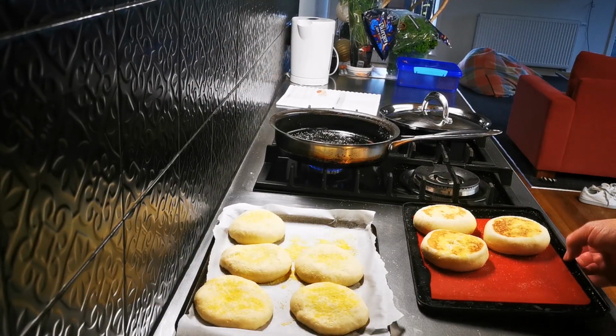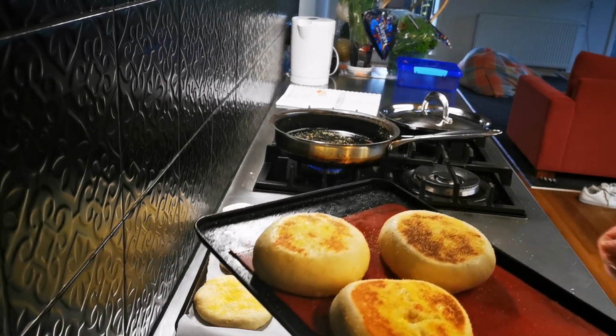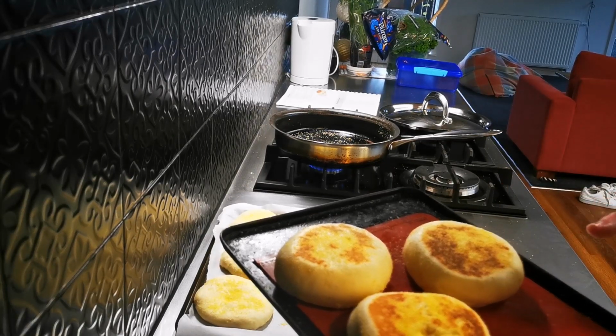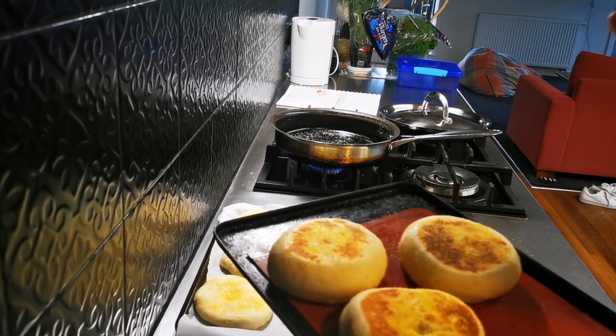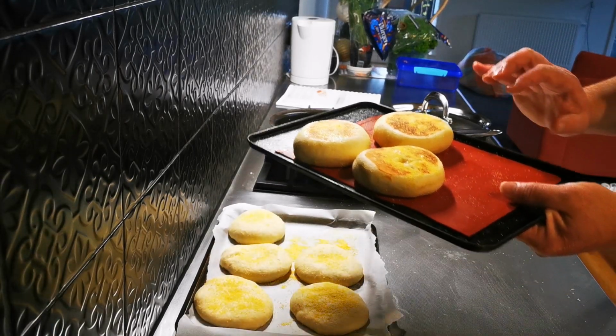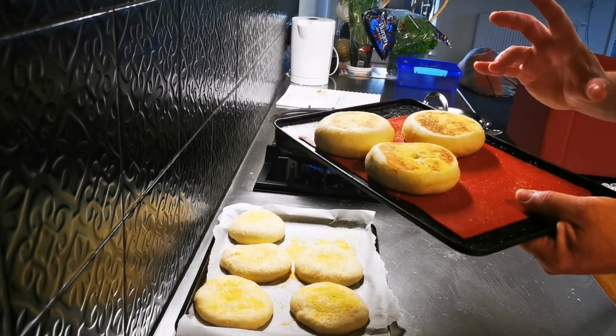Okay, so they're starting to brown quite nicely. I've changed my mind, as I'm prone to do. If I do leave them in the pan until they cook through, they'll probably get a bit too dark on the outside. So these guys here, you can see they're light and fluffy. They're quite a large muffin.